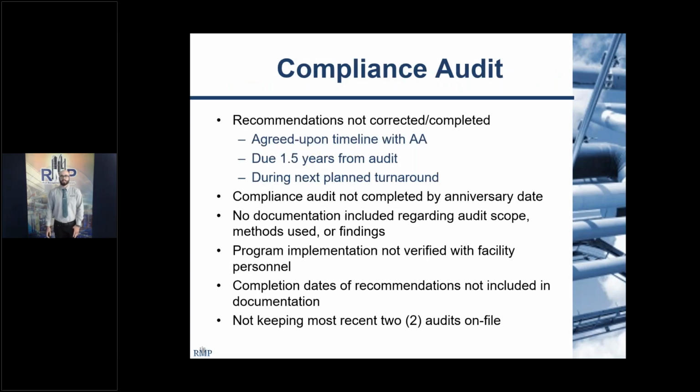Moving on. For compliance audits, recommendations are not correctly implemented are as follows. The agreed upon timeline for AA due 1.5 years for audit. During next planned turnaround, compliance audit not completed by the anniversary date. No documentation included regarding audit scope, methods used or findings. Program implementation not verified with facility personnel, and completion dates of recommendations not included in documentation. Not keeping most recent 2 audits on file.